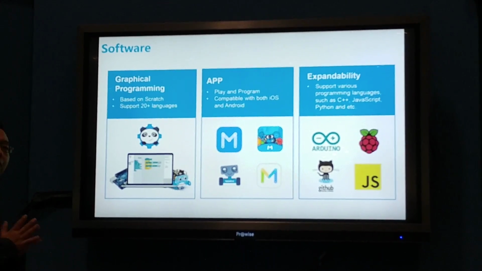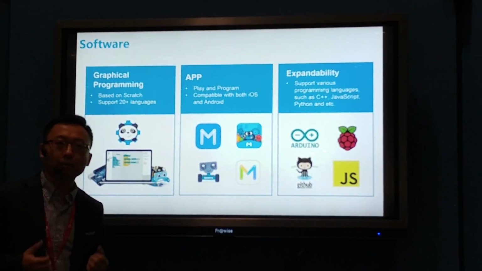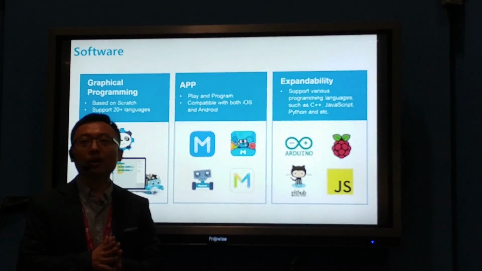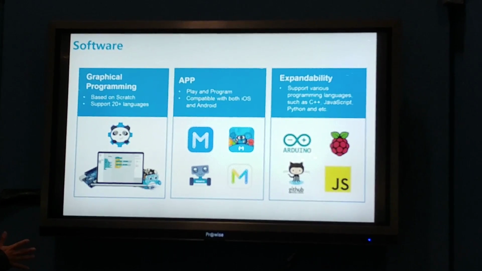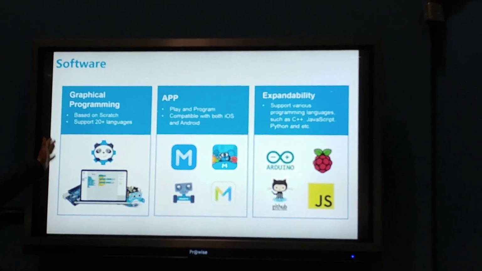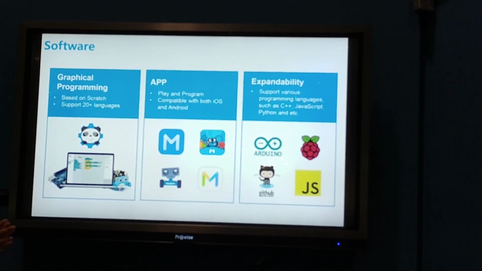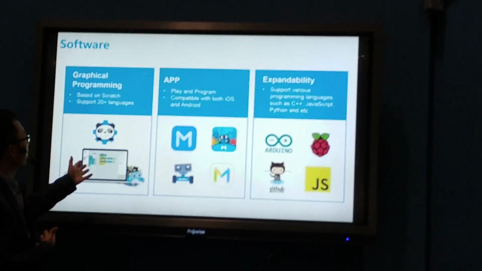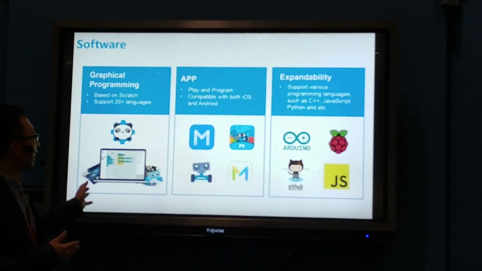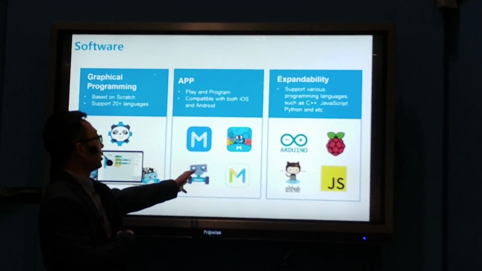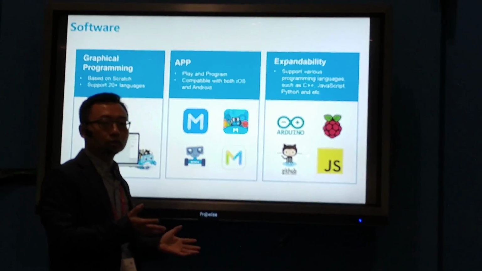And this is so fun because when you are using this robot, you feel like you are playing a game, but actually you are learning. We have compatibility in different ways. Here is a different kind of graphical programming based on Scratch. We have our coding language called Makeblock. Makeblock today has about 1 million users worldwide. And in the app, you can use it on Android, iOS, and also Microsoft.